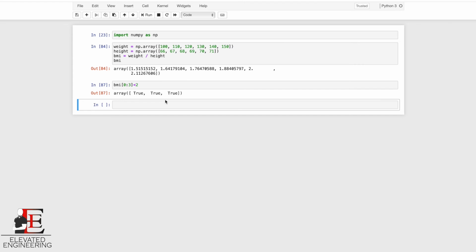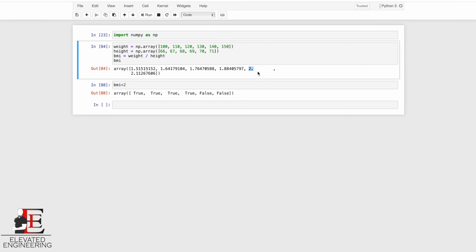That's going to tell us true or false for every element. 1, 2, and 3 are all going to be true because they are all less than 2. Now, if we want every element that's less than 2, as you can see, the last 2 are false, and that's 2.112, and actually it's even 2.0, which is the 140 divided by the 70. So that's just a simple conditional statement.